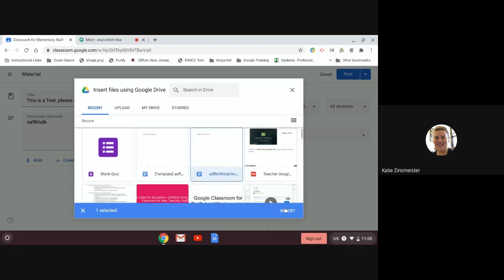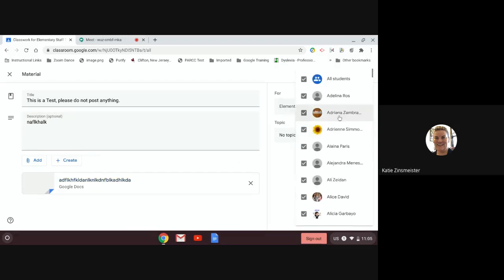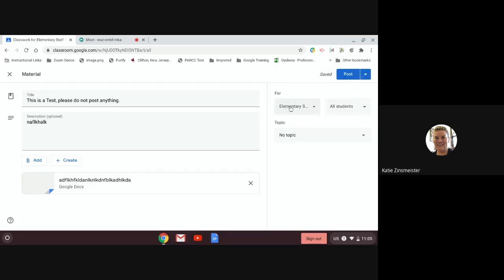So once you click insert, there's your file. And on the right-hand side, remember we can pick and choose our students here. But over here, we can also assign that to all of our other Google Classrooms. So if you teach 3 periods of social studies and they all get the same assignment on the first day of school, all you have to do is this. You do not have to assign it individually in each classroom. So once you click this, you click post.